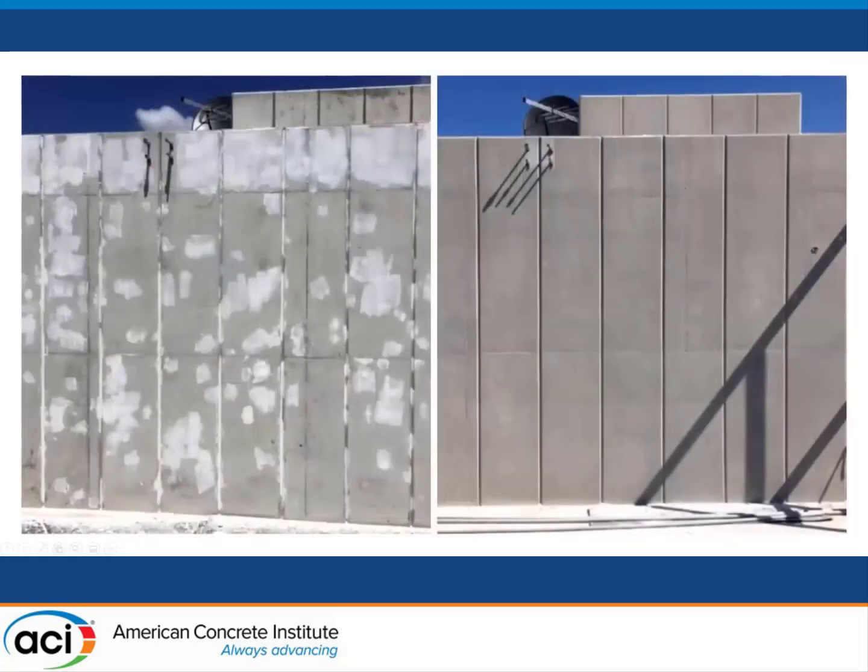Patching. Patching is essential. It happens, right? And there's going to be a ton of it on these precast buildings being erected on site. So patches have to be covered up first, and the final coat of the stain gets applied. But texture is important. You want that texture of the patch to be as close to the mix of the concrete as possible.